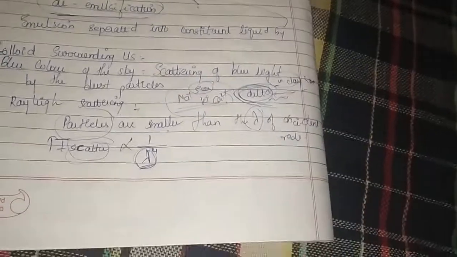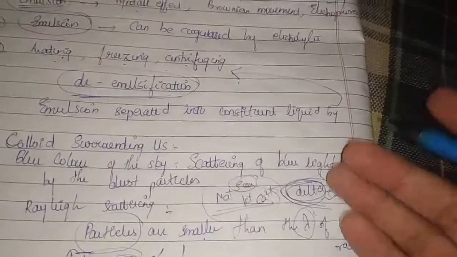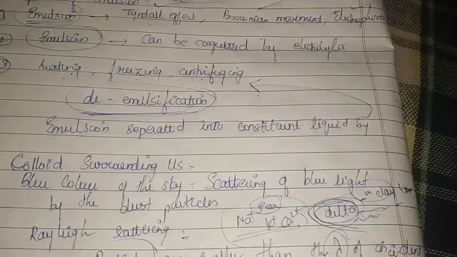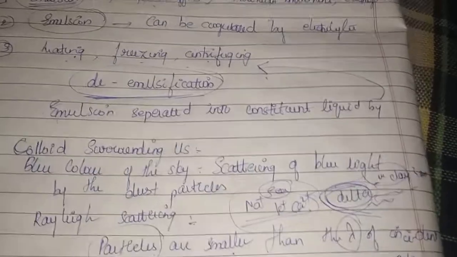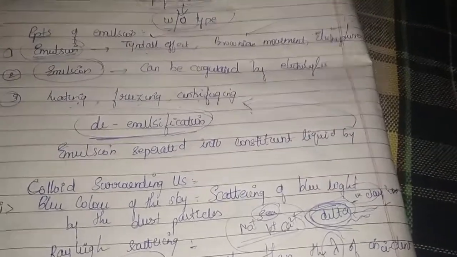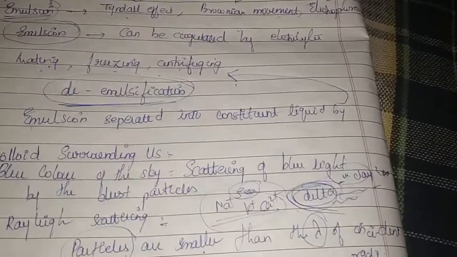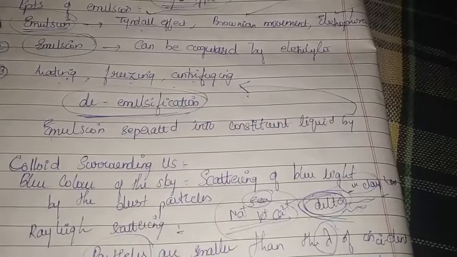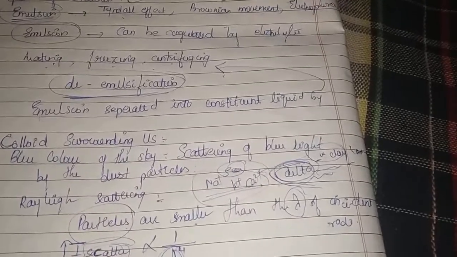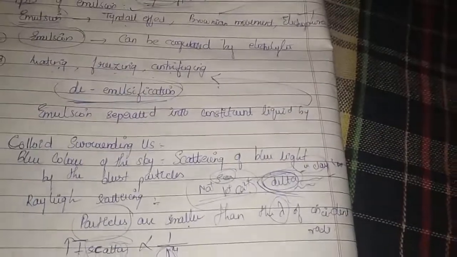So these are certain scenarios which we have missed in our day-to-day life without knowing the phenomena. From now onwards, whenever you get hurt and your blood flows out and soon gets clotted, you should realize, okay, this is a colloidal phenomenon. Whenever you are eating butter, it should come to your mind that it is colloidal in nature. Similarly, fog, mist and rain are all colloidal in nature. When you raise your head and see the sky, the blue color of the sky should remind you, oh, it is a colloidal phenomenon according to Rayleigh scattering. Remember, the particle size should be less than the wavelength of the incident radiation. Then only is the maximum intensity of scattering observed. These are the phenomena of colloids which we see around us.